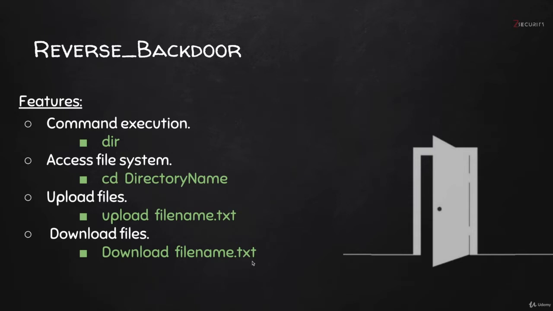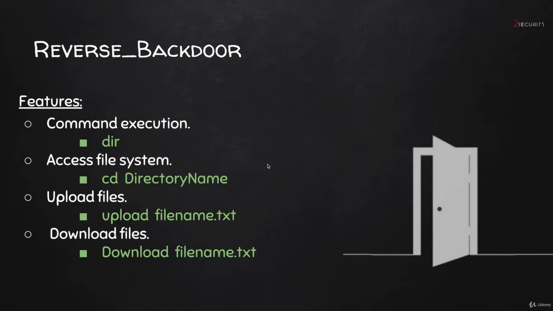Also, if you want to add more features, chances are you'll want your commands to be able to take arguments or to send arguments to the target. Right now, we send everything as a string, but it'll actually make sense to split the command that the user inputs into a list so that the first element of the list is going to be the command and the second element is going to be the first argument, the third element, if there is a third element, will be the second argument, and so on.